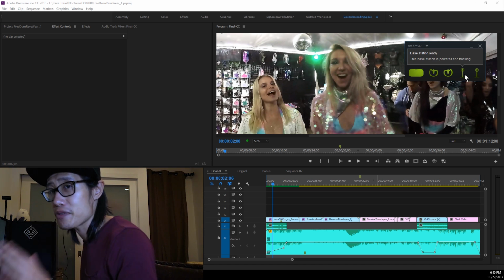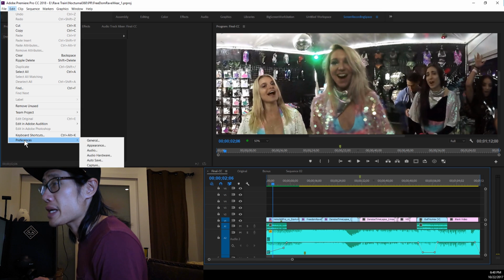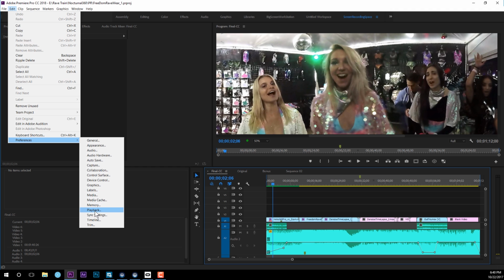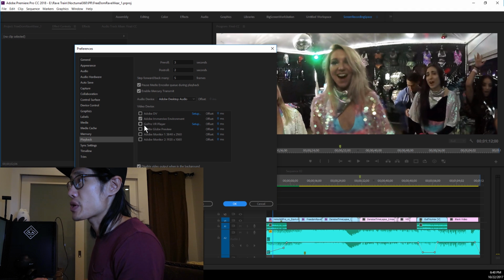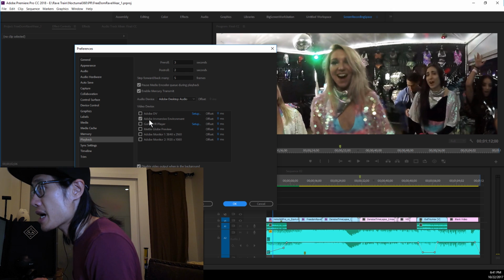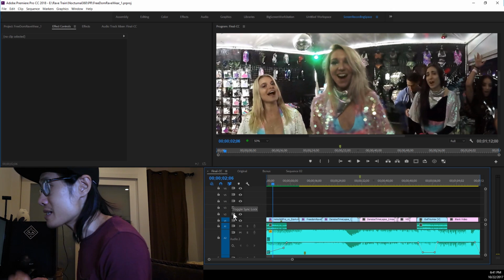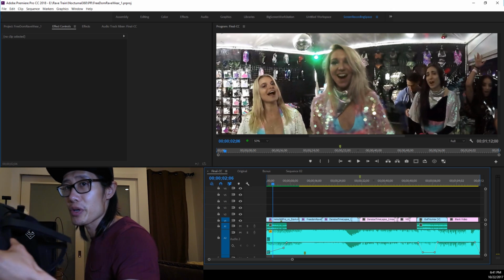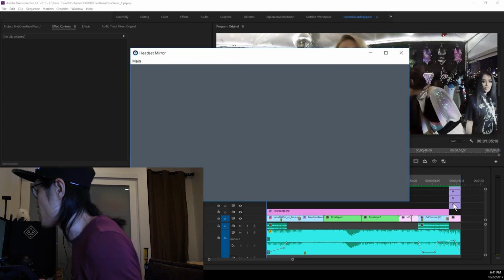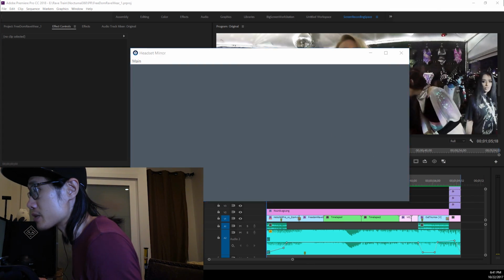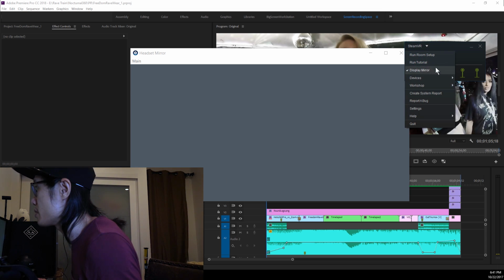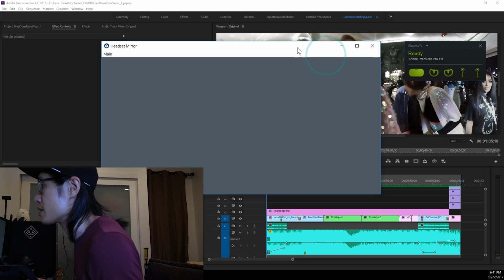So after you have SteamVR, in here, pick Edit, under Edit, Preferences, and in Playback, make sure you choose Adobe Immersive Environment. That is the box you need to check. After you check that, hit OK. And that's it. Now you can preview your footage inside your Rift. And then in order to let you see it, I actually open a preview window, and how to do that is also very easy. Just here, right here. Make sure it says display monitor. And just open right here.